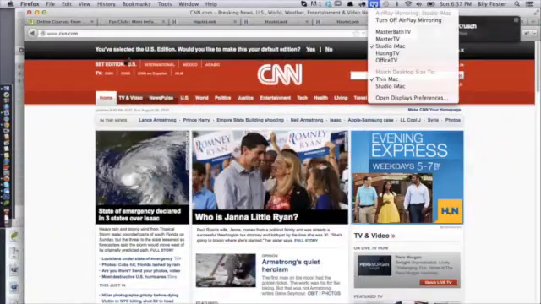AirPlay has been around as a pushing technology inside of iTunes for a while, but the real power of AirPlay came into account when Apple released Mountain Lion. Inside of Mountain Lion, you can now send your whole computer screen to an Apple TV, which makes it really nice and easy to share your discovery with others. Turning on AirPlay is as simple as clicking on the AirPlay icon in the menu bar.